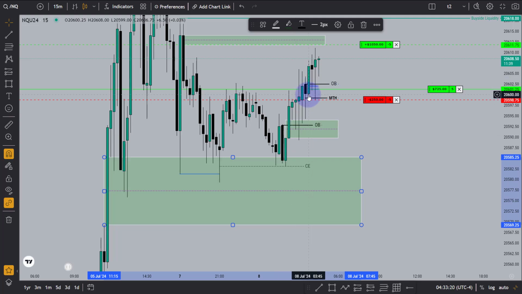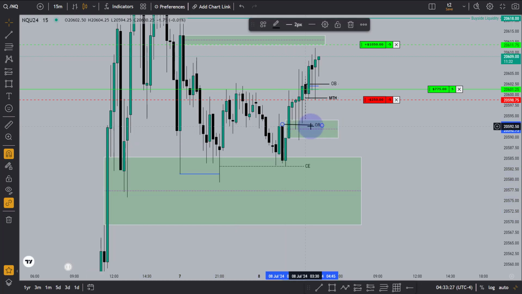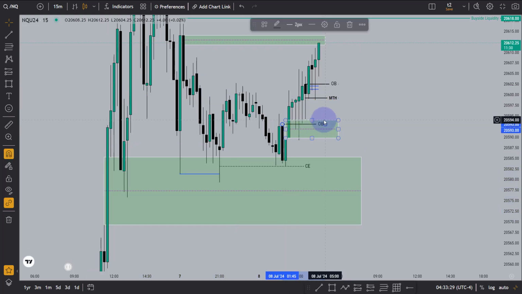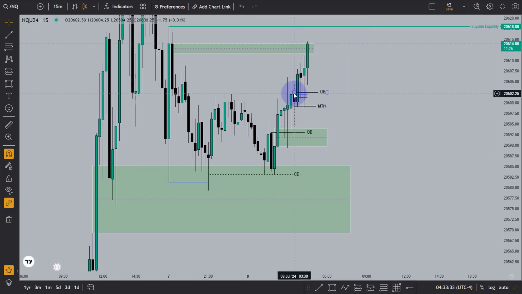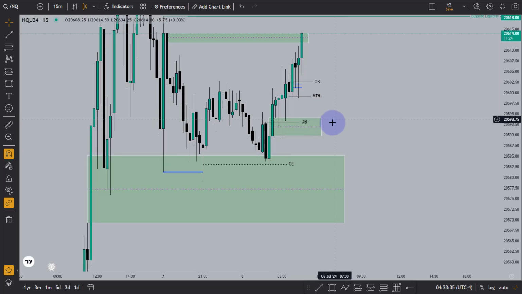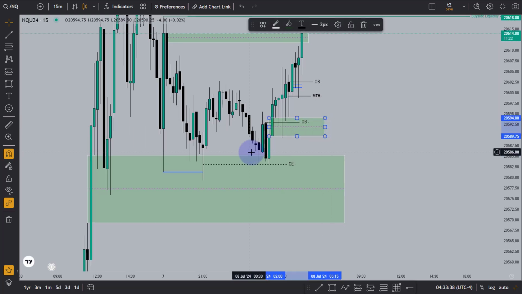When it went higher, this is the propulsion block. Either way, if you don't want to use that propulsion block, let me mark the high actually. Okay, my job is done over there. If you don't want to mark that one as a propulsion block, nothing to worry about. If you just look over here, this low has taken the liquidity, all of this liquidity has been taken, your market structure shift over here. This is the fair value gap. This is the lowest down close body close candle. This is going to be your order block. So either way, this is your order block or the propulsion block.